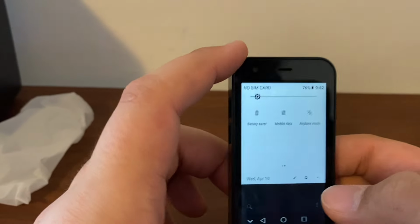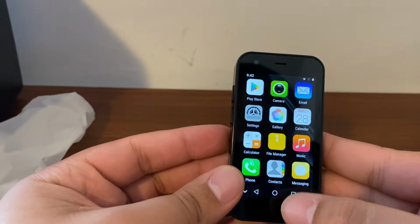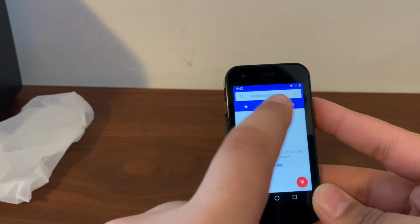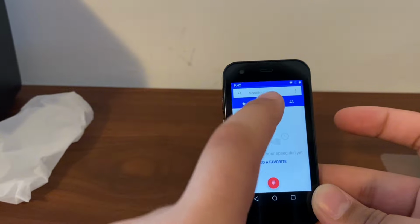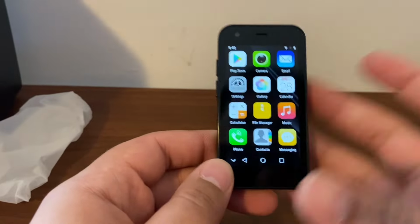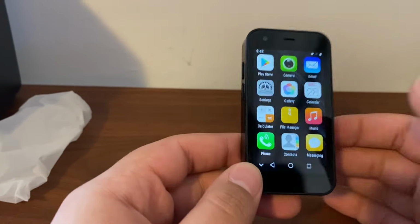Has Facebook as well. Haven't connected anything just yet. Phone, you can call on here as well. I wouldn't really want to. You shouldn't do that because they will probably track you down where you live. I don't think they will, but it just won't be a good call due to the cheapness of the quality. But it's still a very quick phone, as you can see. All the swiping is quick. Contacts, let's go see that.